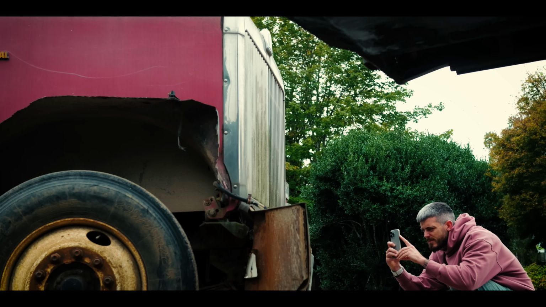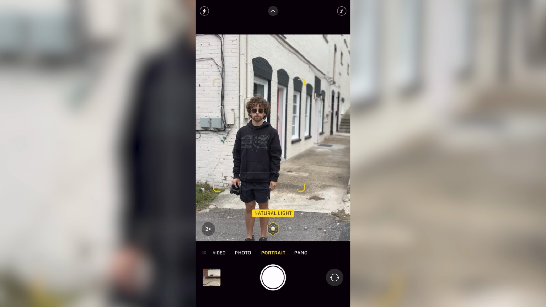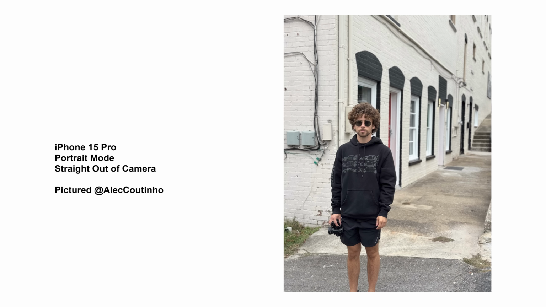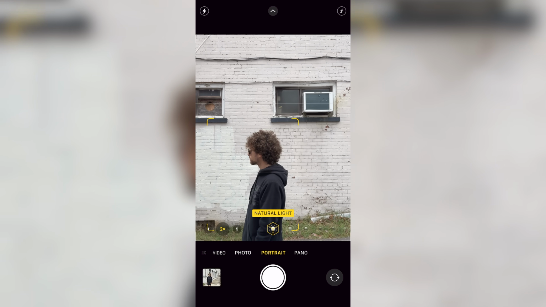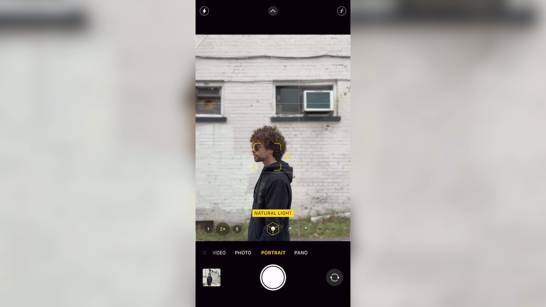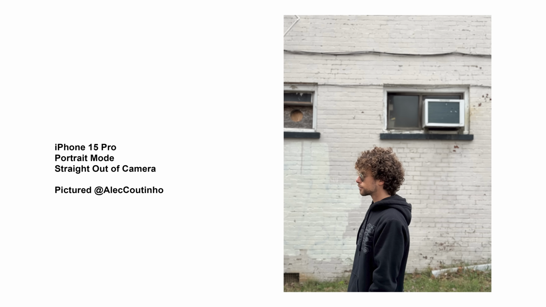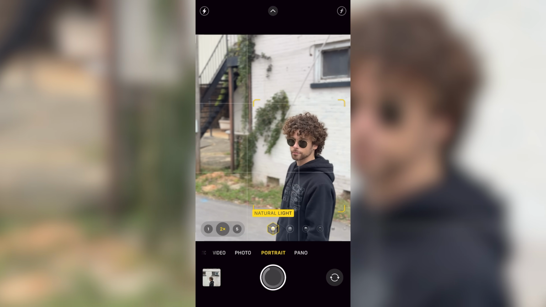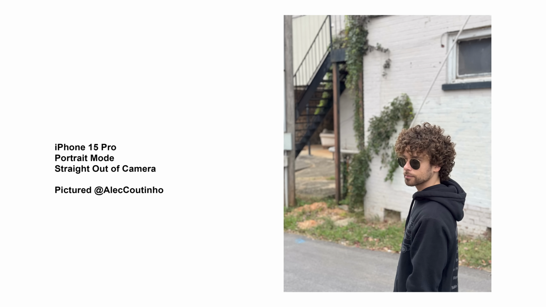Now, speaking of shooting in RAW and limitations, the portrait mode on the iPhone 15 Pro still does not have RAW capabilities, meaning if you use portrait mode, you have to shoot as a JPEG, and for me, that makes this a feature that is still not as good as a professional camera. In my opinion, you're better off using a lens that's actually built for a low aperture depth of field type photo. The bokeh is going to look better because it's not added digitally.